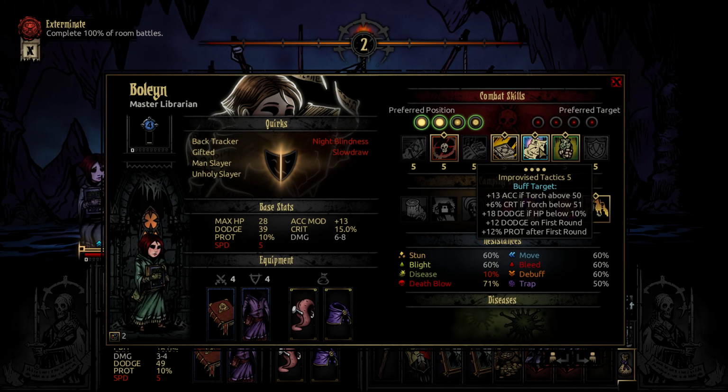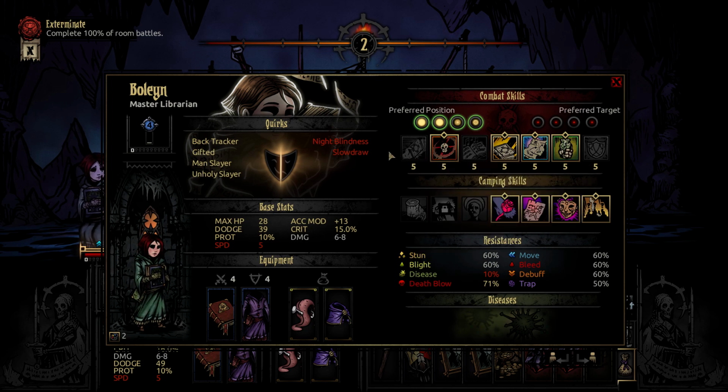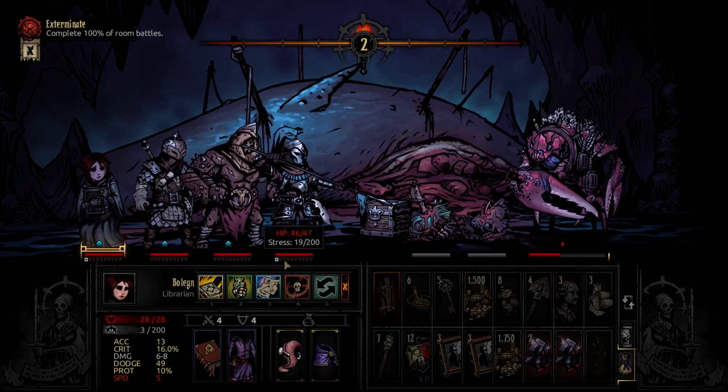Plus 80% dodge if HP below 10%. Just an extra. Plus 12 dodge in the first round. Plus 12% protection on the first round. So, it basically, because of a slow draw, this doesn't do as well as it should do. So, I should get rid of it. But, I wanted to show you that.